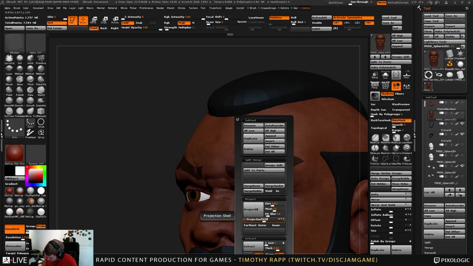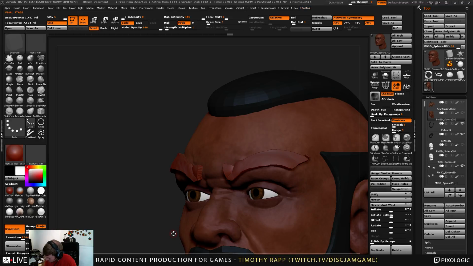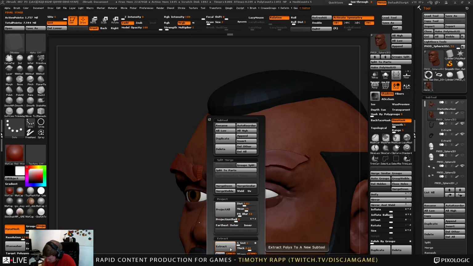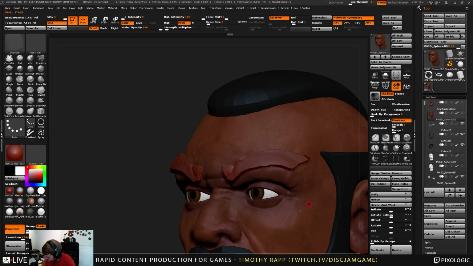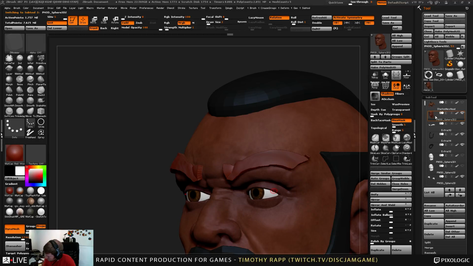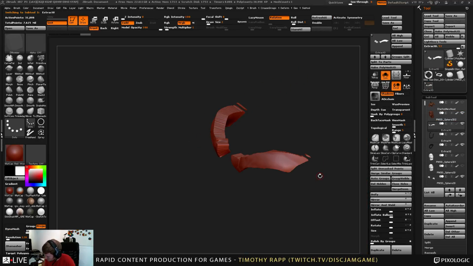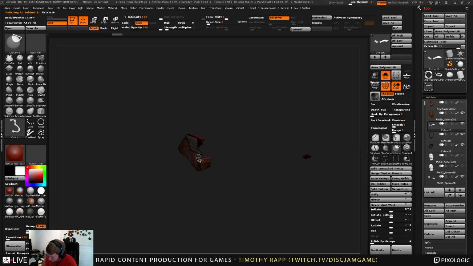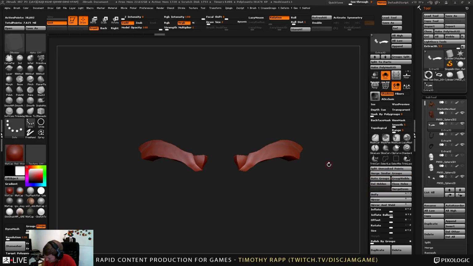Subtool. Delete hidden, get those other faces out of the way.